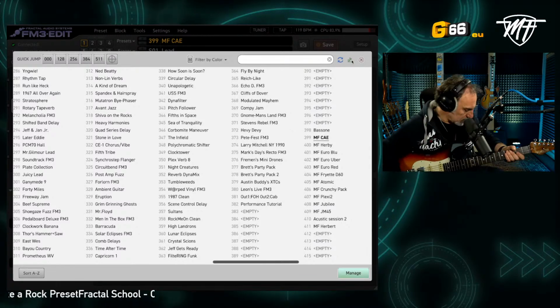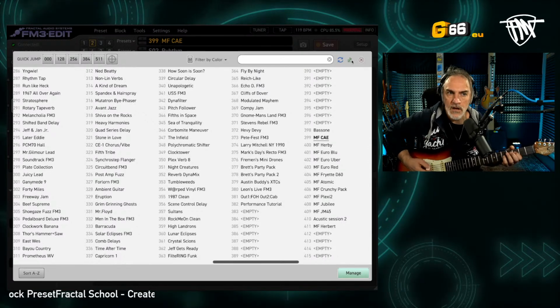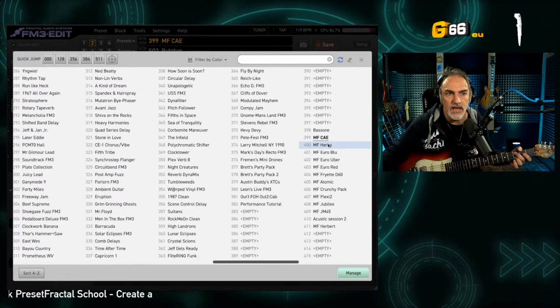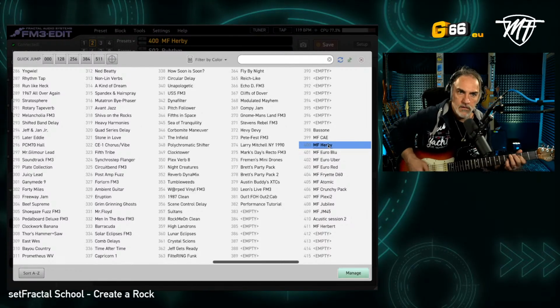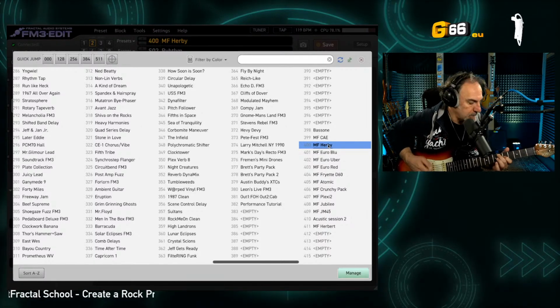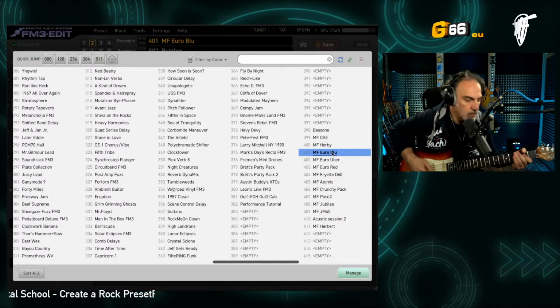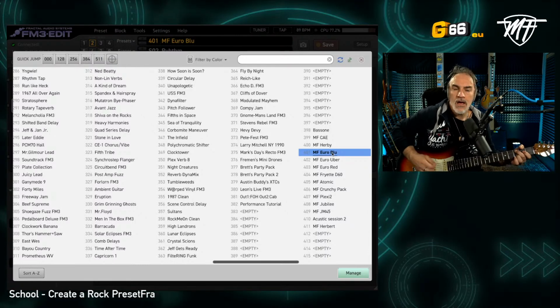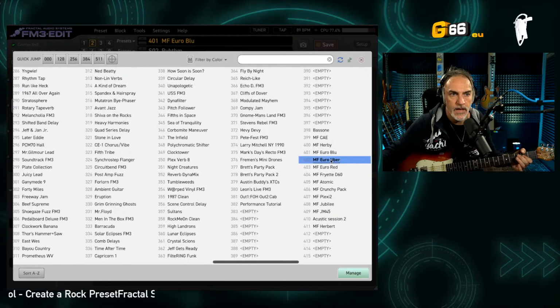For example, this is the custom audio. This is the Herby. This is the Euro Blue. Euro Uber.